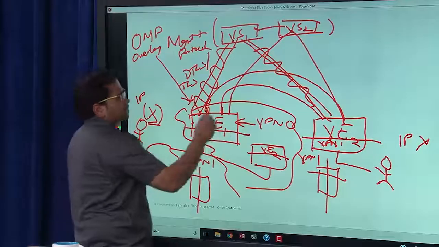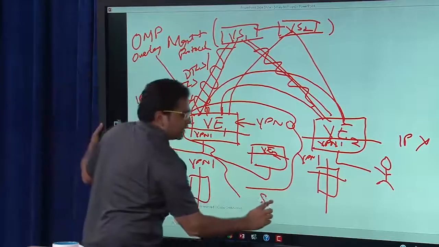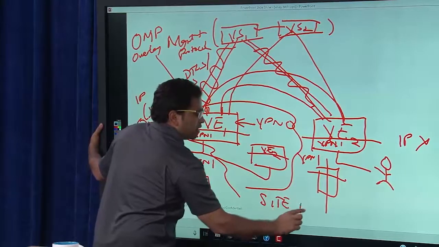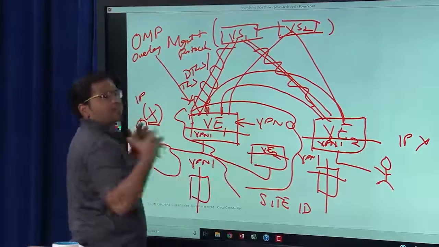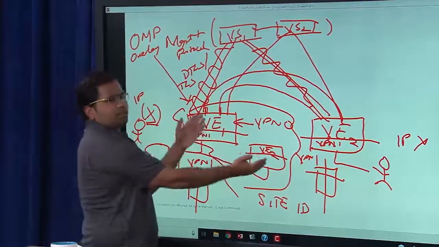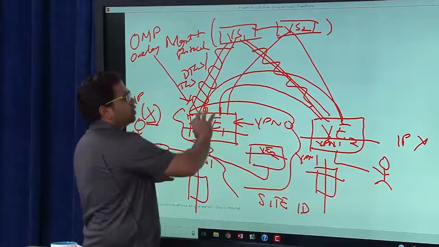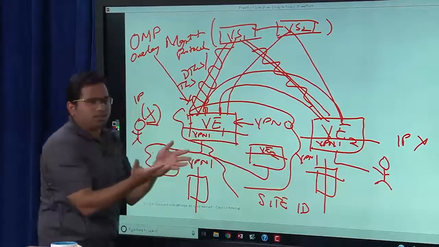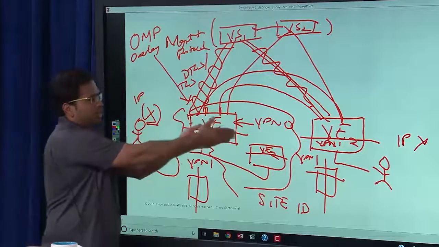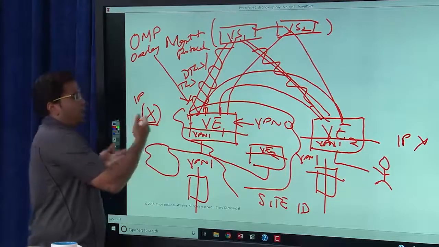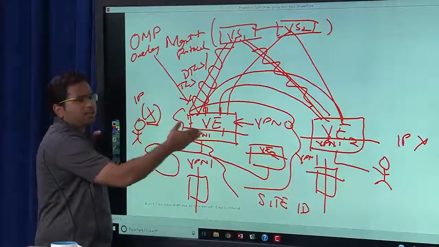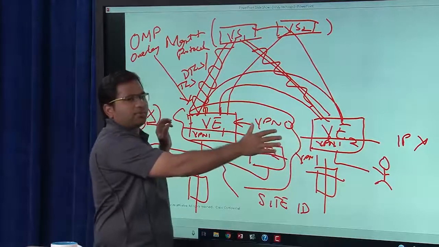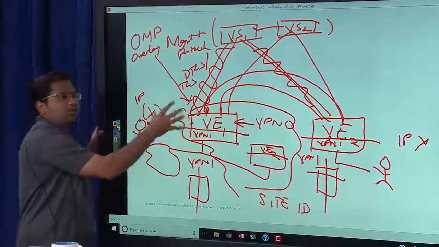So in that case, we have something called a site ID. That's a property of every edge. So edges that have the same site ID do not share TLOC information with each other, and hence do not form an IPsec tunnel between each other. And it makes logical sense for us because, hey, if you have to talk to someone within your network, you have direct reachability. You really shouldn't be terminating on an edge device anyways. It's for far-end connectivity where you want to actually end on the SD-WAN device.